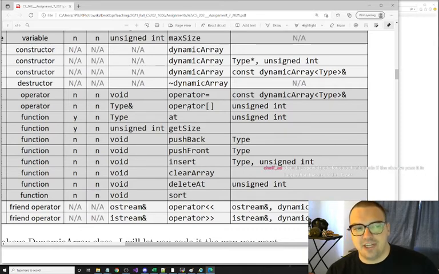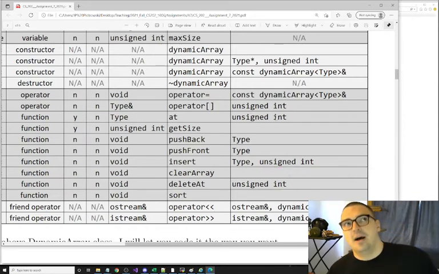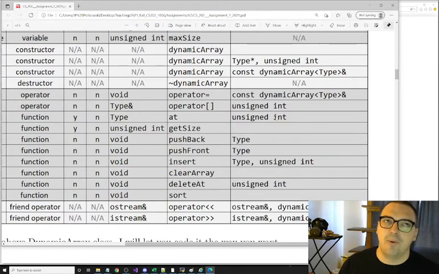Now, I suggest that you should check the index of these operators and functions. I suggest that you should check to see if this unsigned integer is within bounds. So this unsigned integer, it cannot be negative. So there's really no point to check to see if it's less than 0.